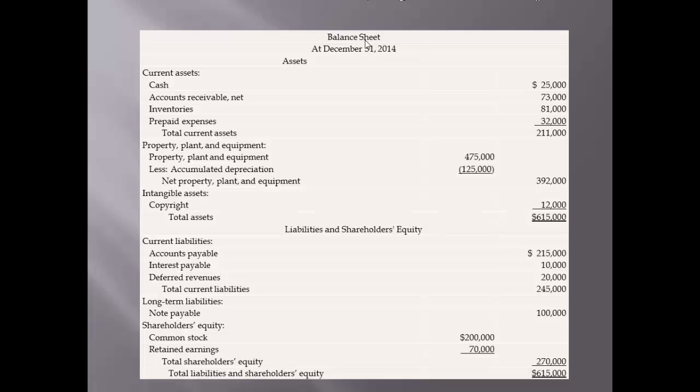We will begin with the assets section as we examine the balance sheet in more detail. Note that assets are probable future economic benefits obtained or controlled by a particular company as a result of past transactions or events. Now, we can say simply that assets are economic resources of a company.